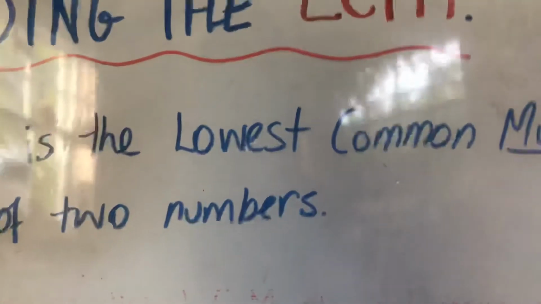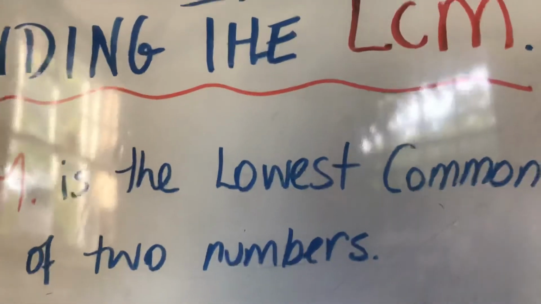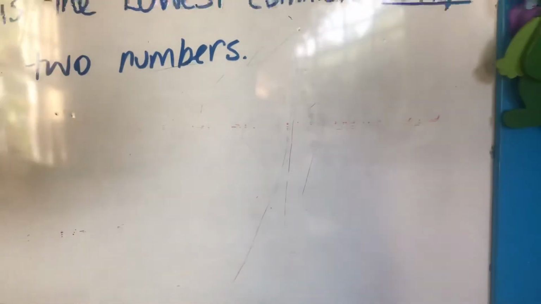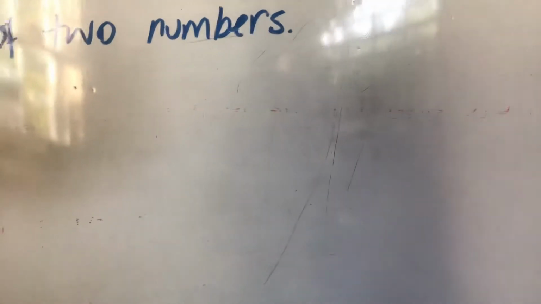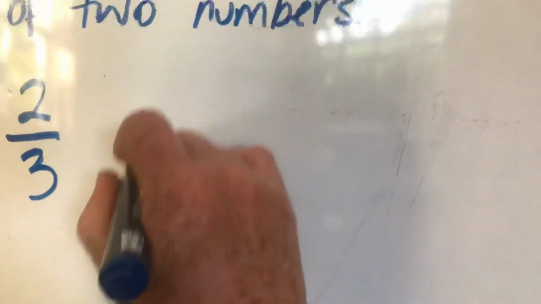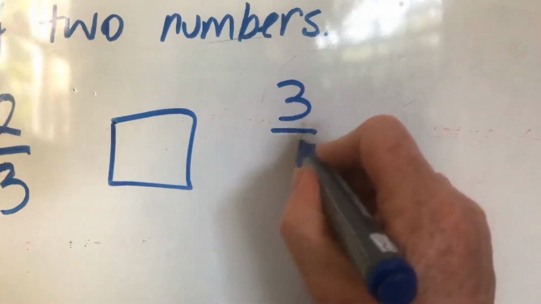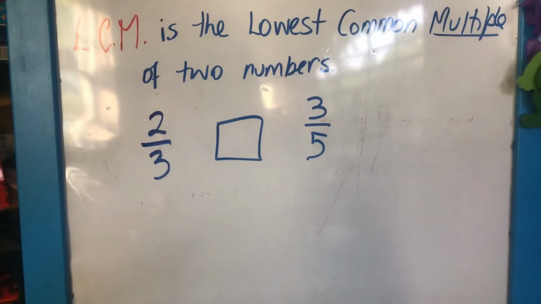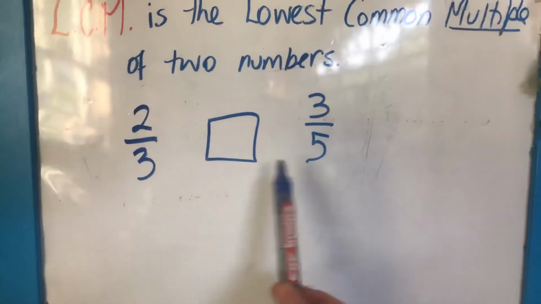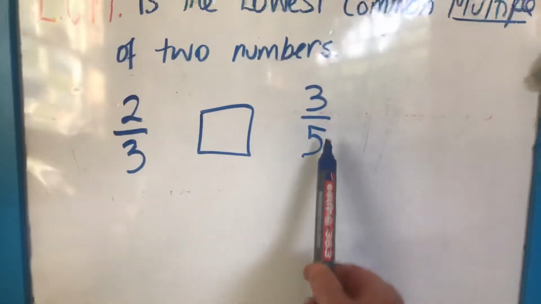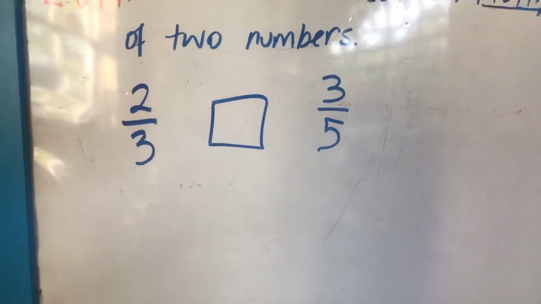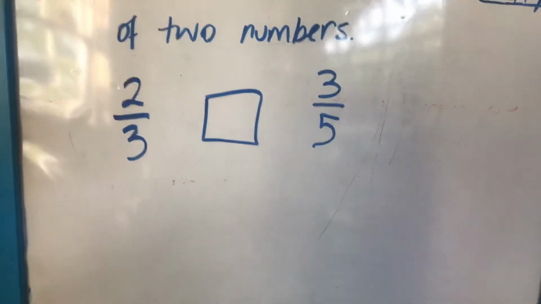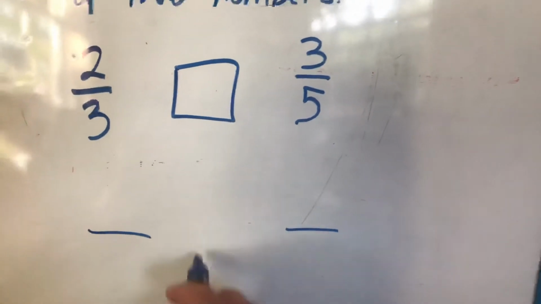All right, so now you may well ask, what is the point of this? The lowest common multiple, you will use it when you are asked to find which is bigger, 2/3 or 3/5. Now think back to when we were doing fractions earlier in the year. We need to be able to compare these two, because they're both just a bit past halfway, aren't they? So we need to have common denominators so that we can compare them.